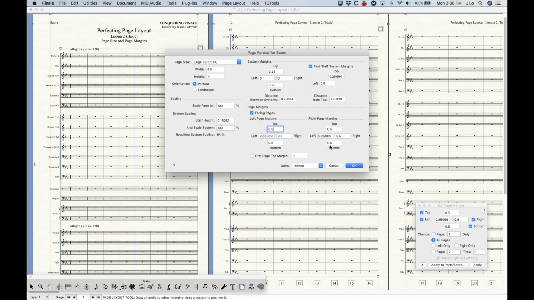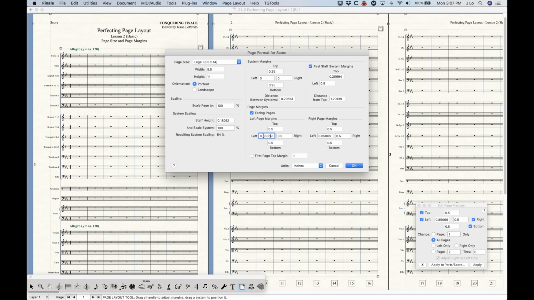With it checked, now you have options to change the right and left margins independently. This is sort of handy if you're doing things with music in binders. Sometimes you want to have the inside margins a little bit wider to make room for the hole punches, right? So this is exactly what we would do. And again, remember the left page, the hole punch is going to go on the right side of the page, so you want a larger right margin.